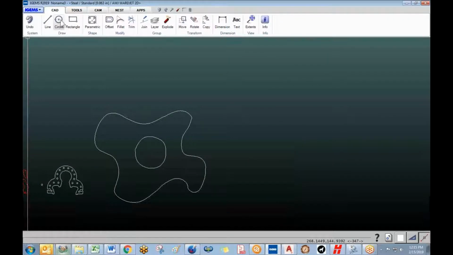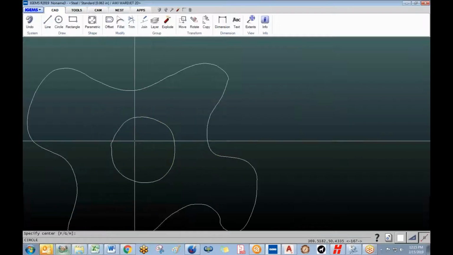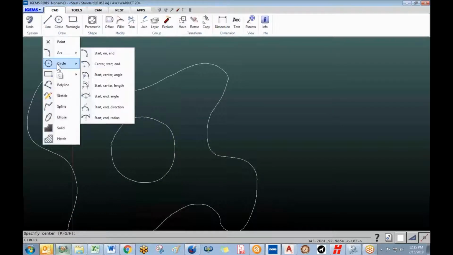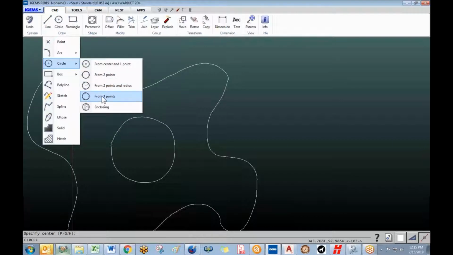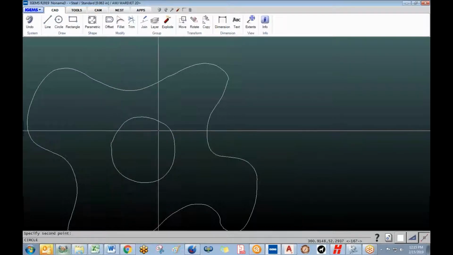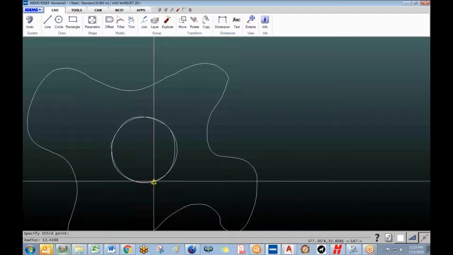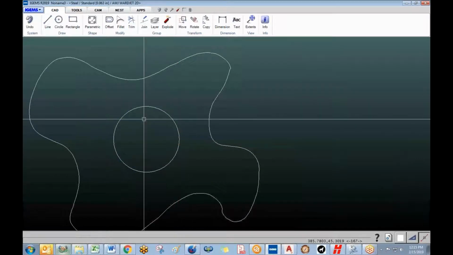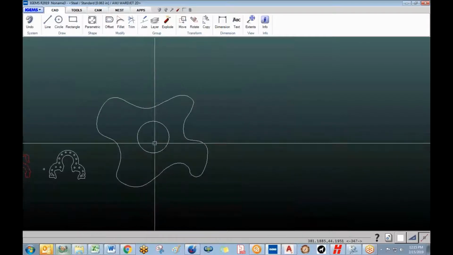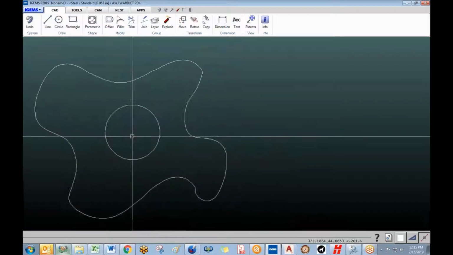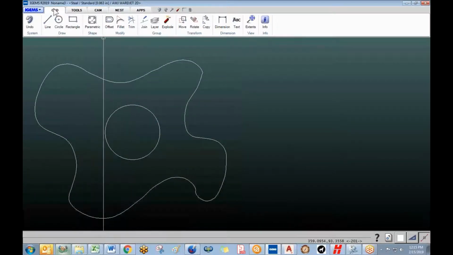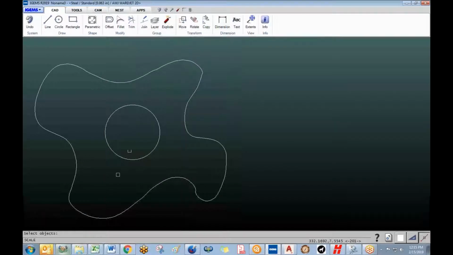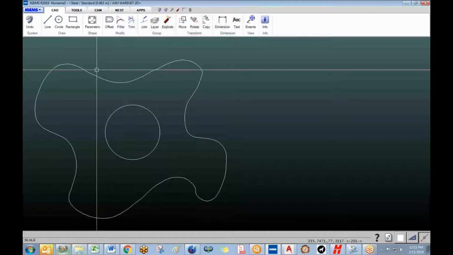Actually, what I'm going to do is draw a circle, and rather than doing a circle with center and diameter, I'm going to do a 3-point circle. So I can click somewhere here, here, and roughly there. So I've got that circle at the same scale as the outside, and now I can use this as a reference to scale this down. On my CAD tab, I can go to Transform, then Scale, select Objects, and scale that down.